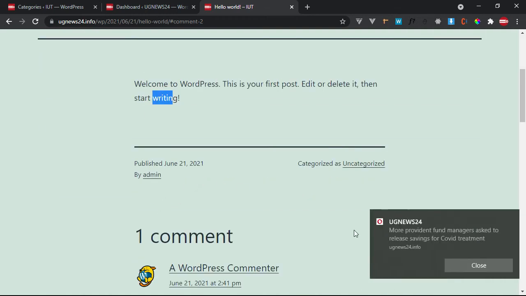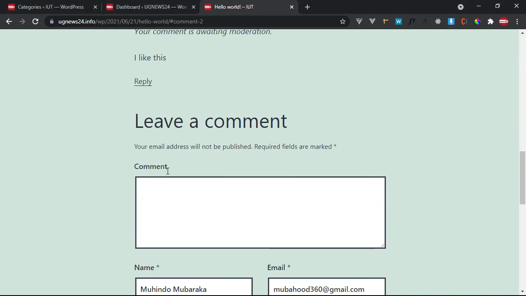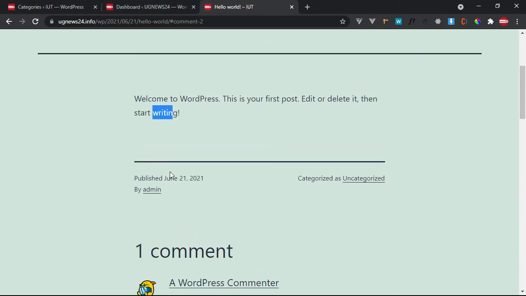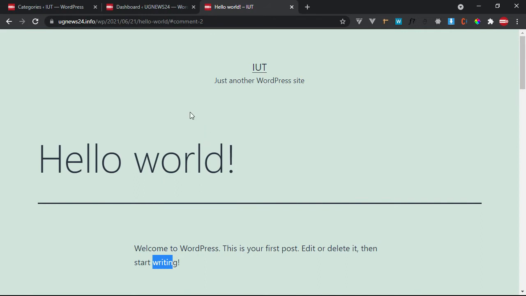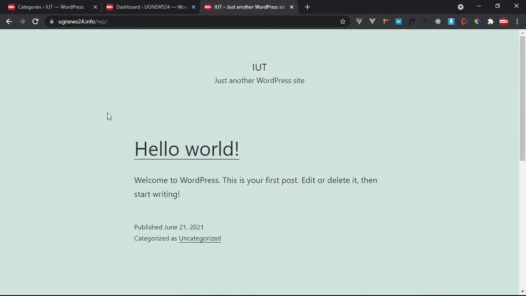But if they only allow me, that's when I can do that. So it means that this is the public side. To manage content, we must be able to access the main side, the dashboard of the administrators. Okay? So without wasting much time, of course, we came here to learn how to manage the website. So we have to have access to the admin side, so that we should be able to manage the website itself. So you have to know how to log in, or how to go to the administrator's dashboard.